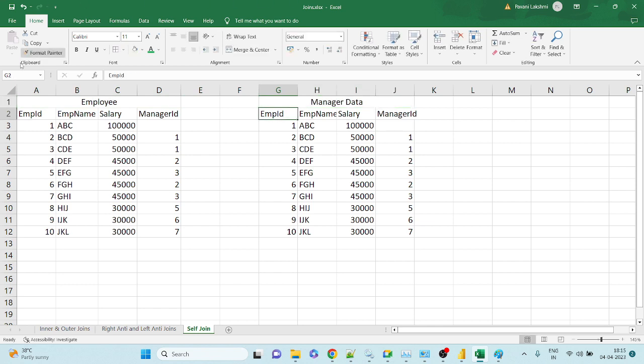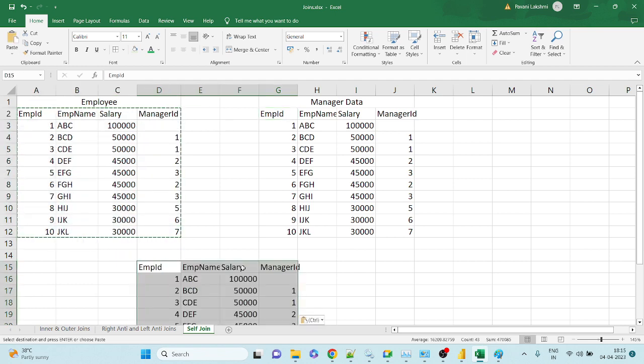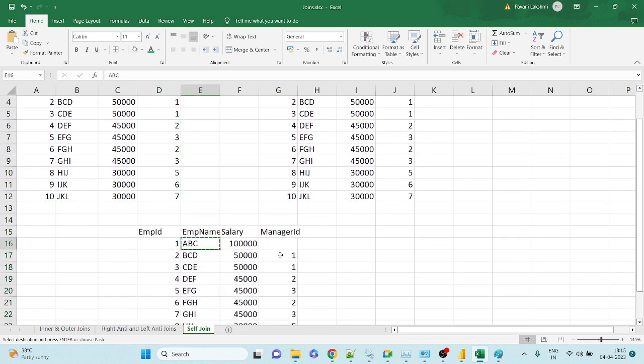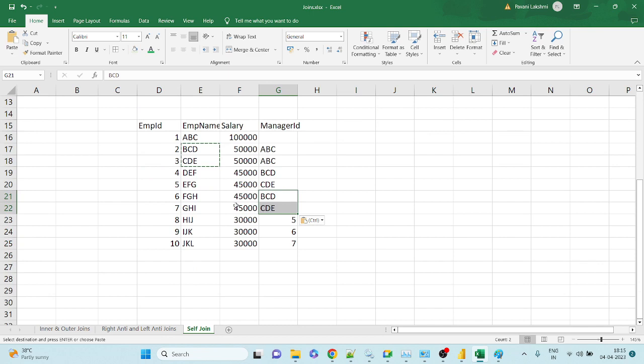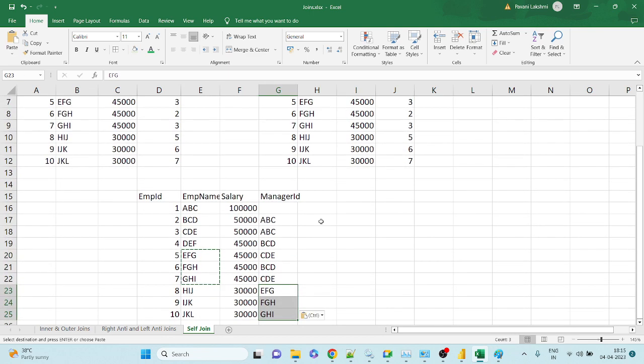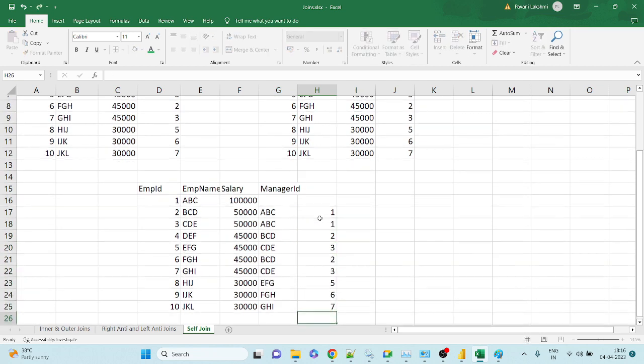Now, if I want to get an output, instead of names, I want to get information like this. True or not, guys? It is matching, like 1, 2, 3, 2, 3, 5, 6, 7.